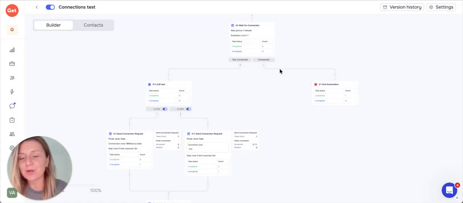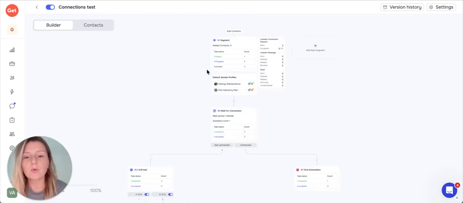And in today's video, I'm going to answer one of the most common questions about the automations feature. So what happens to the tasks when you add or remove sender profiles? I'll walk you through both scenarios and show you how to troubleshoot task distribution and resolve any issues you might be facing. So let's start with the first scenario.